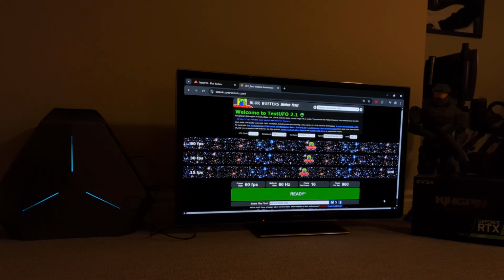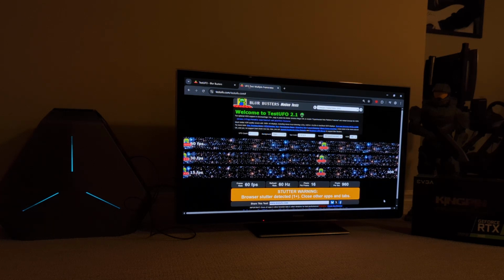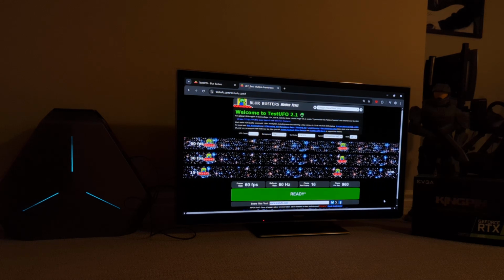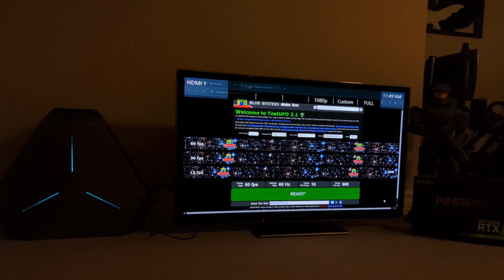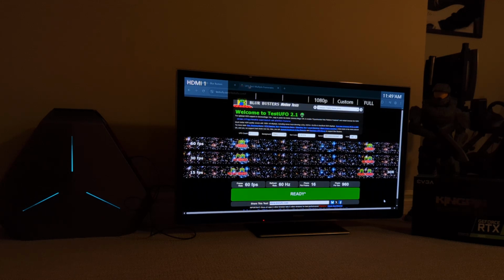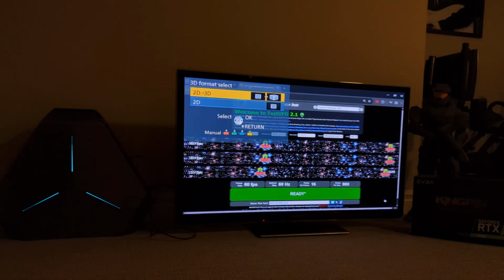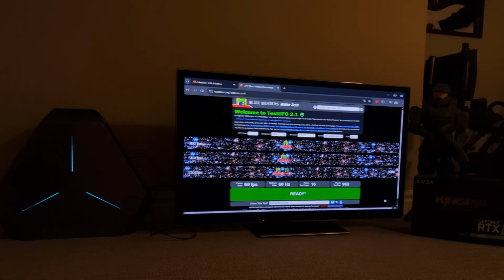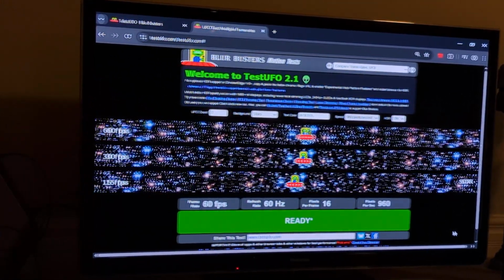So now where are we at? Now it's only giving us the option for 60 frames per second, 30 FPS, and 15 FPS. There's no 120. And if you hit info, it's now a 1080p custom full. Look what happens when I hit 3D. You get the double imaging. Gotta zoom in. That's what you're getting.